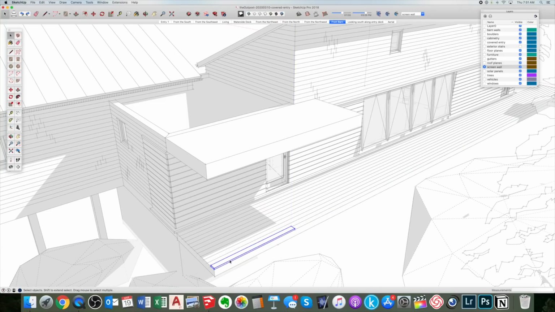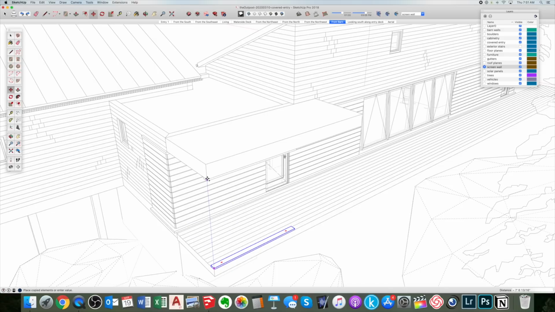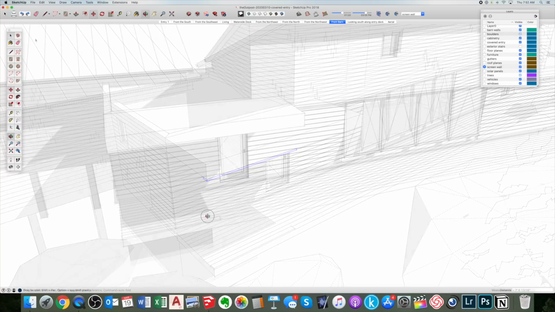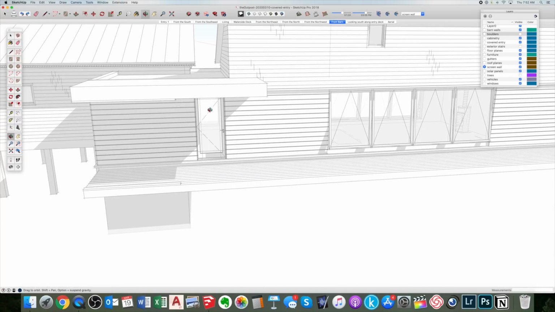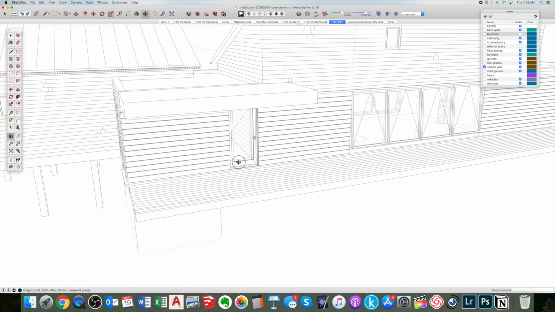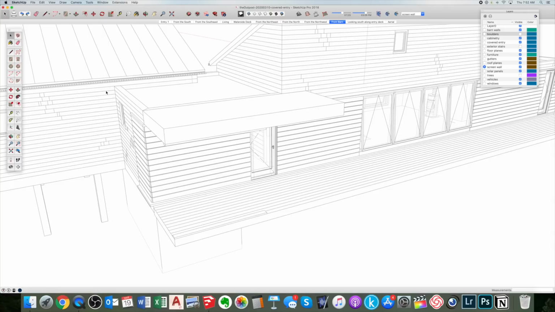Okay, so there's our base plate. And I'm just gonna copy this up, hold down the Option key, copy it vertically. Okay, so I don't know exactly how far I want this screen wall to come over, although I know I don't want it to align with the door. And so we're gonna have to play some compositional games there, but this is just to show you how quickly we can lay this out.